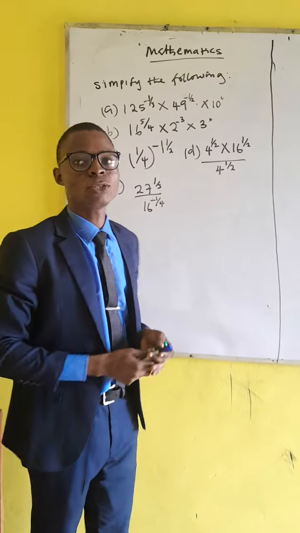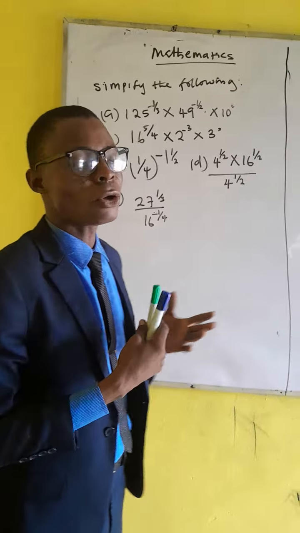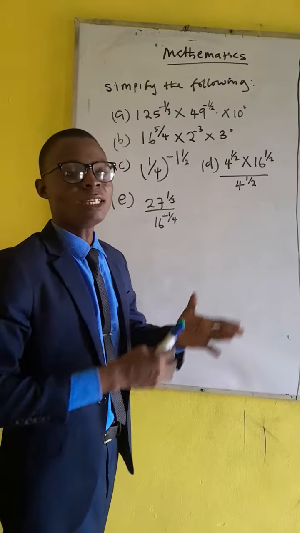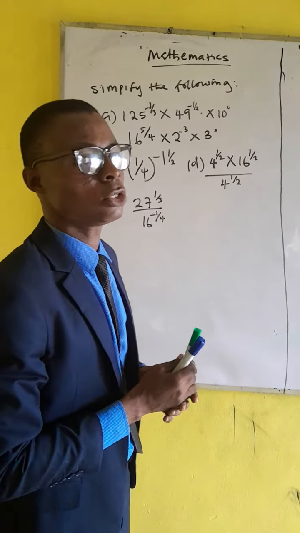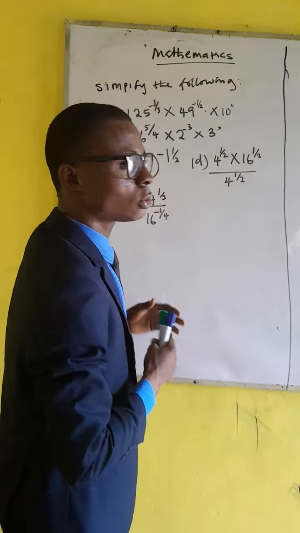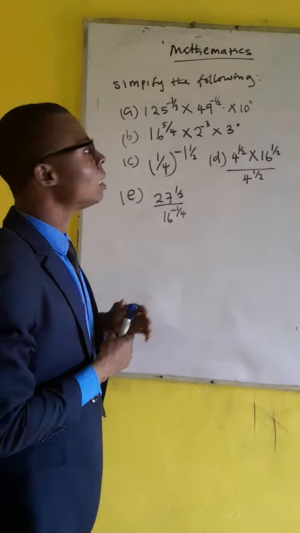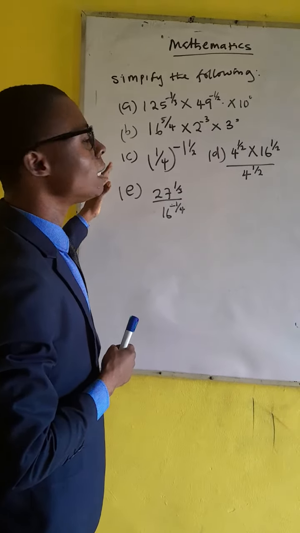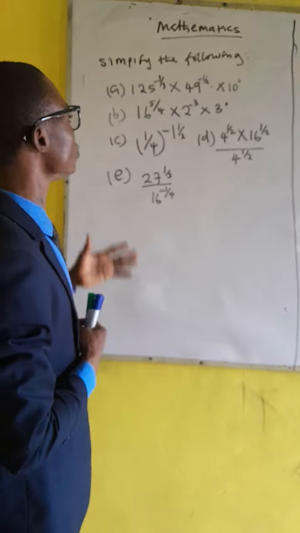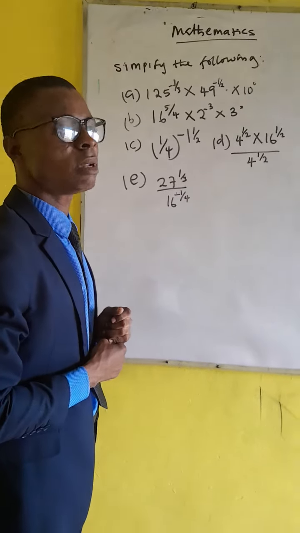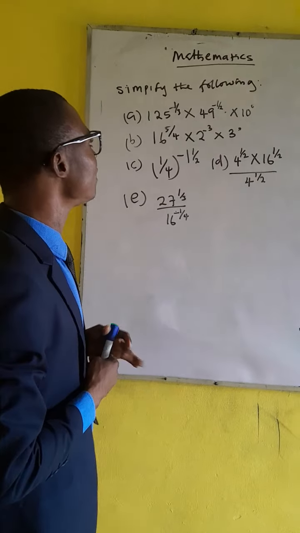In our previous class, we studied the laws of indices. We listed the 8 laws of indices. So in this class today, we're going to consider each and every one of them. We're going to apply the laws we've learned so far to solve this problem before us. We're going to start with the first one.